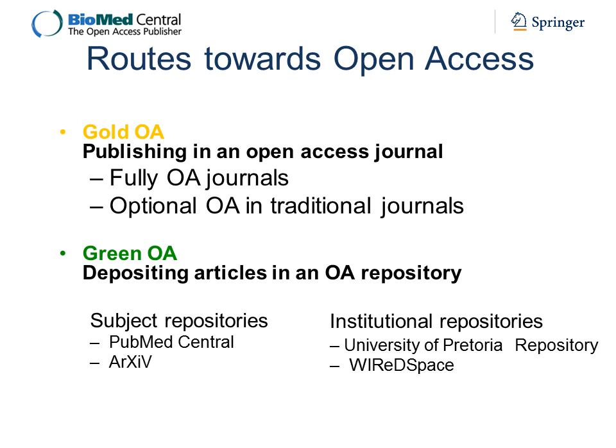Again, gold open access and green open access, what are the differences? Gold open access means publishing an article that will become open access as soon as it gets accepted by the paper, so immediate open access and unrestricted open access, such as fully open access journals at Biomed Central or optional open access journals in Springer Open Choice, for example, where the researcher decides whether to pay this fee and have the article published open access, or she decides not to pay this fee, and the article will be published also in the same journal, but not in open access, and the readers will need to pay a subscription fee for this.